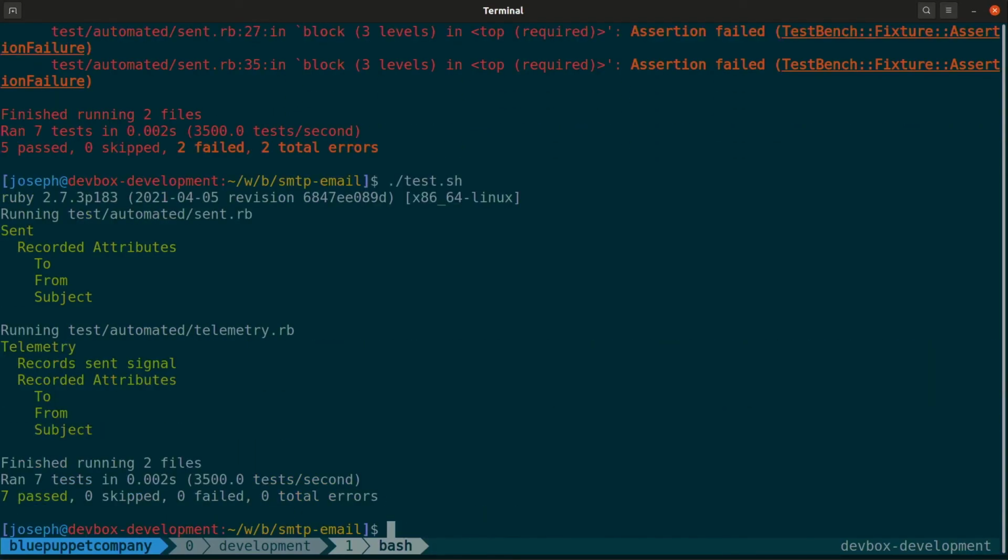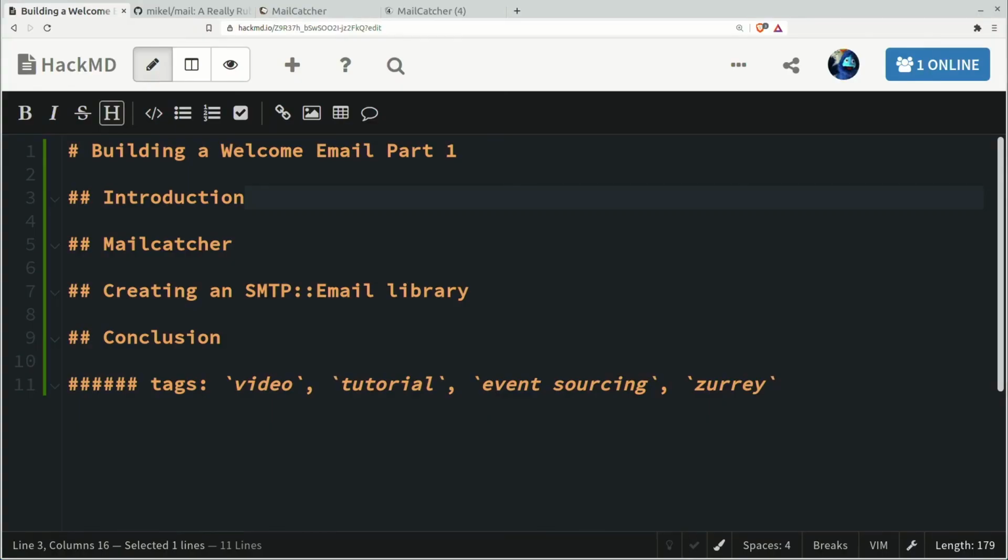Yes. So we've coded a sent predicate, and we'll be able to use this in the future when we're testing whether our inert substitute was actuated. We've now built an entire SMTP library that we can observe the internals of and control as a dependency for other components and services to use. We'll be using this library extensively in many projects to come, but more importantly for our welcome email component. And I think that's it for now.